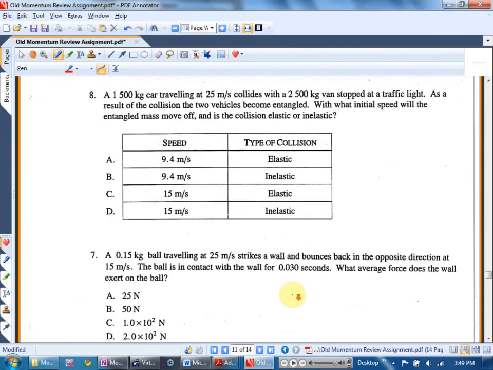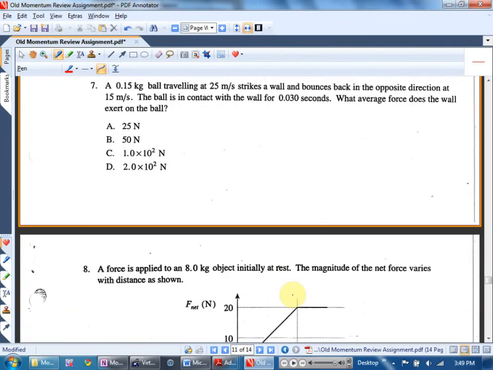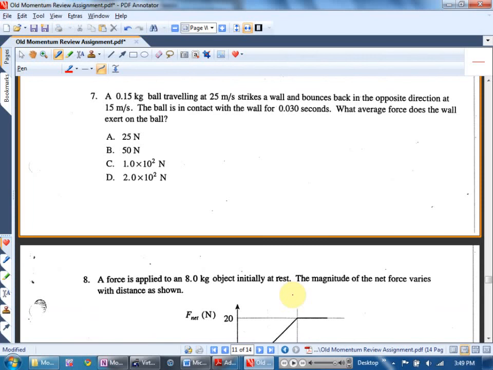Vitaly, look at number 7, the first number 7, this number 7. Read it to yourself, please. Okay? I'm going to use impulse here too. Okay, here's what I would do. I would say change in momentum, impulse, is force times change in time. And since they mentioned time and they're talking about force, how would I get the force by itself? Divide by time. I'll do that last.